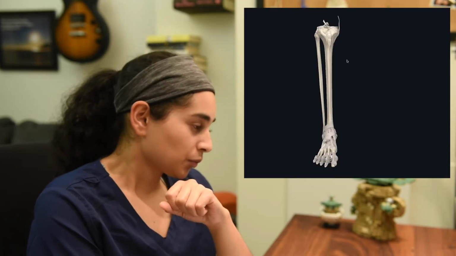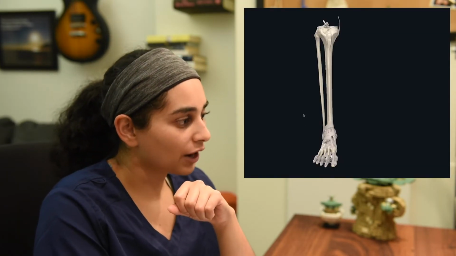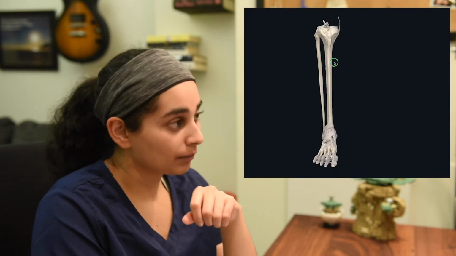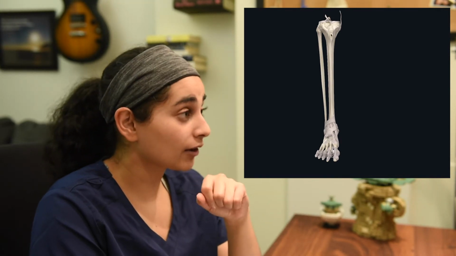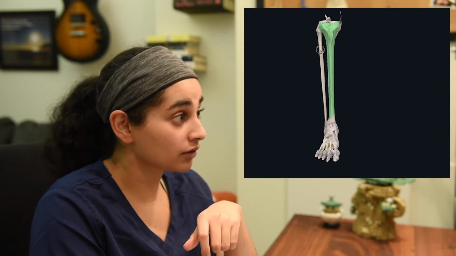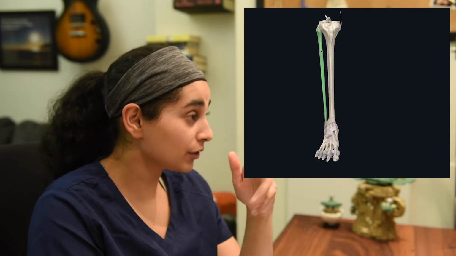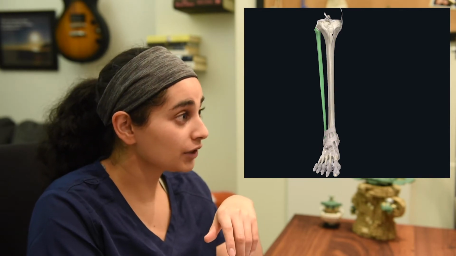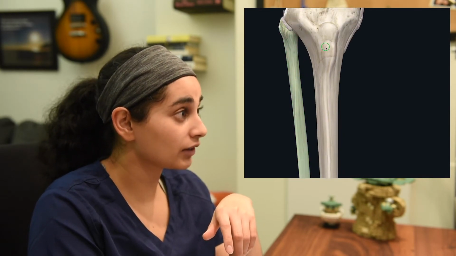Let's take a look at the anatomy here in a little bit more detail. So this is the right lower aspect of the bottom of the foot and lower leg. This here is your shin bone. This is the bone on the side called the fibula. And what we'll do is we'll zoom in here and we'll take a look at where this ACL lies. So I'm going to look at it top down.